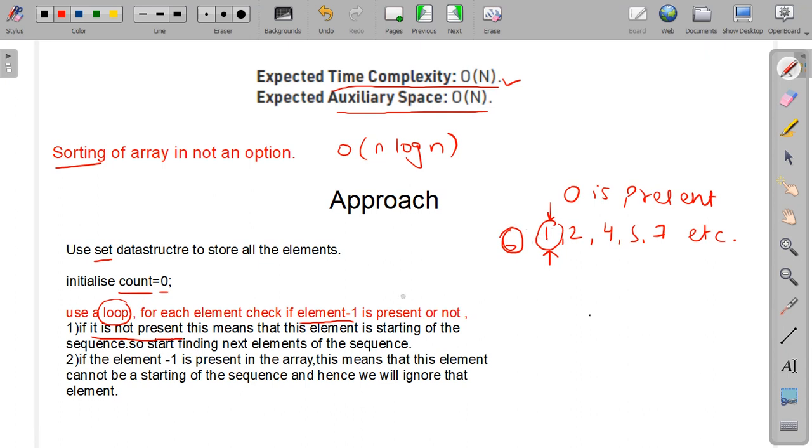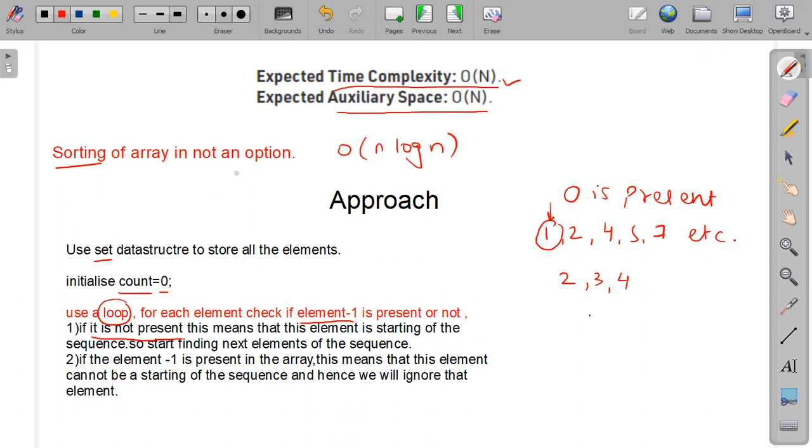So suppose we found that 1 is the starting of the sequence. Then we will keep on checking for element 2, then 3, then 4, and like this we will check the next elements.